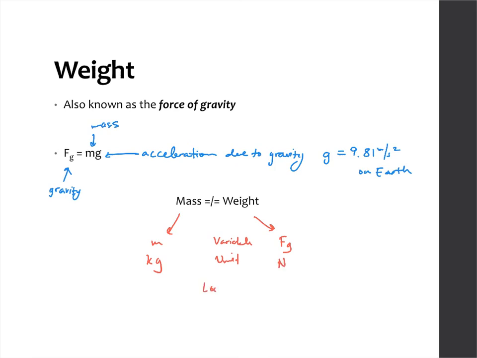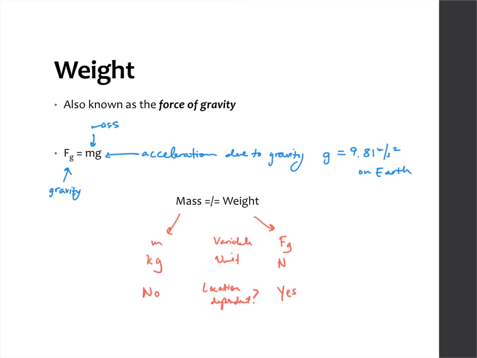Is it location dependent? Let's talk about that. Mass isn't, but weight, yes. So weight is dependent on gravity. That's why it's location dependent. If you go to different locations, like let's say the moon has weaker gravity than Earth. So because it has weaker gravity, people or any other mass would weigh less on the moon. Versus if you go to Jupiter, it has stronger gravity than Earth, so you're going to weigh more.